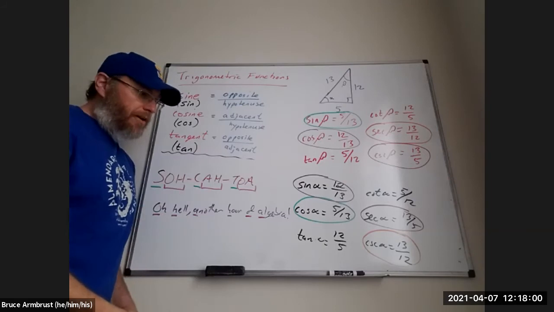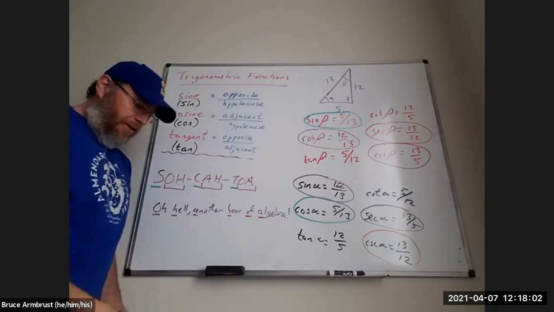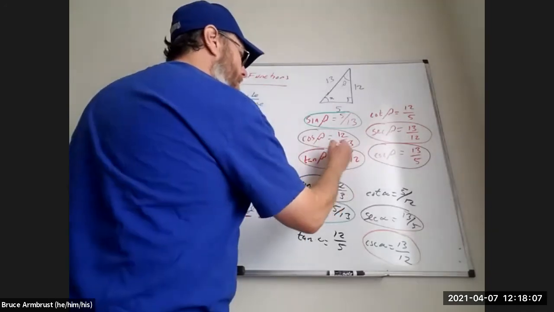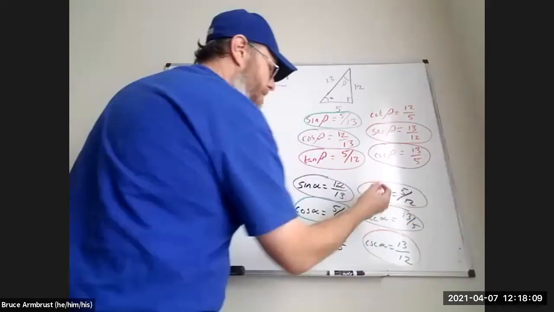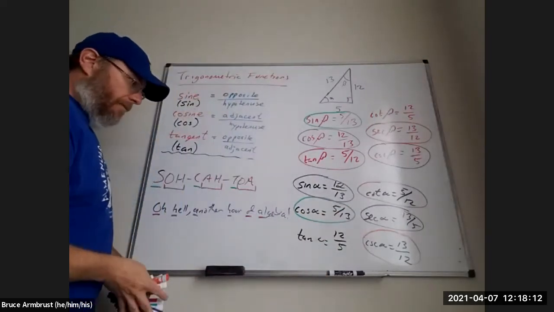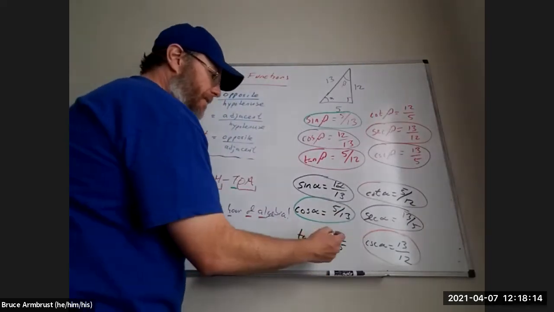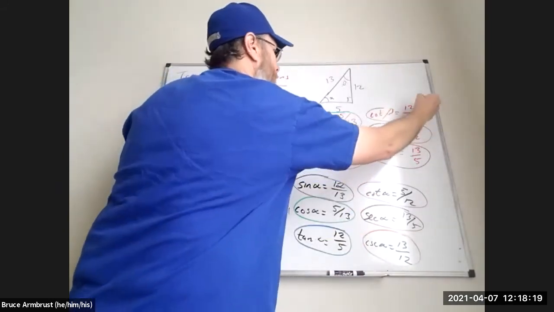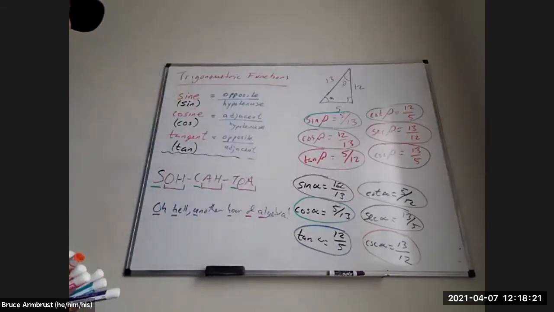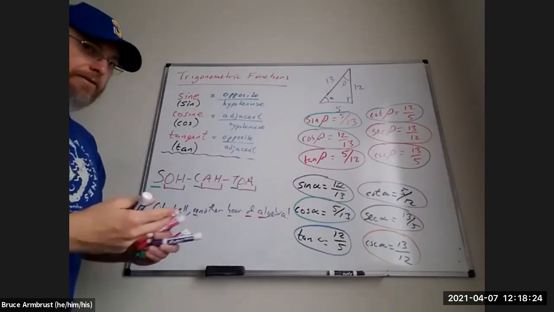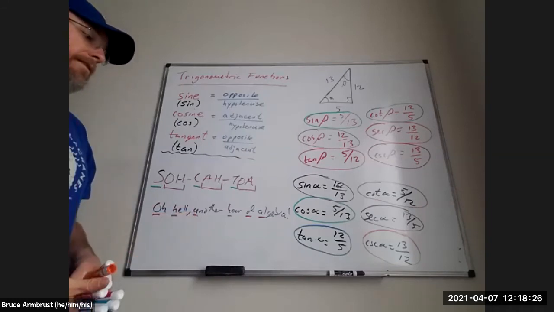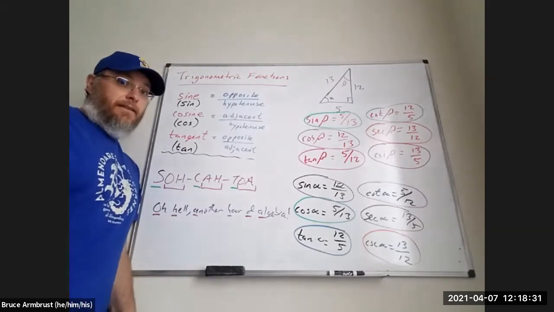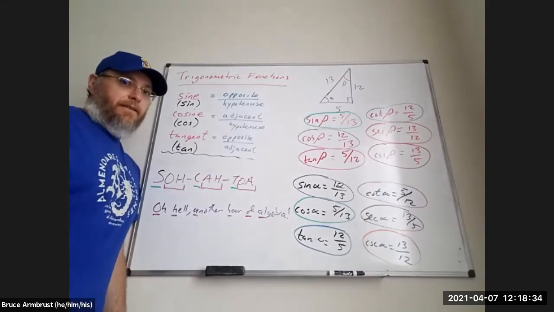But even more, notice tangent and cotangent, they do the same thing as well, right? The tangent of beta is the same as the cotangent of alpha. And then the tangent of alpha is the same as the cotangent of beta. So I tried to color code them. I don't know how well those colors are coming out. But you can definitely see that there's this exchange. Sine switches with cosine. Tangent switches with cotangent. Secant switches with cosecant.